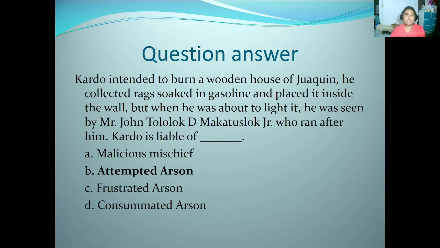Letter B. Attempted arson. In terms of this matter, guys, we need to identify the element itself. Hindi pwede natin sasagutin. Alam niyo guys, sa criminal jurisprudence natin, alam niyo na yan, yung mga stages of crime na tinatawag natin: attempted, frustrated, and consummated. Dapat alam natin yung meaning, guys, so that we can answer directly. Masagutan natin na maayos yung bawat question natin.